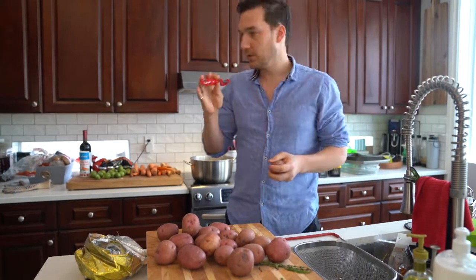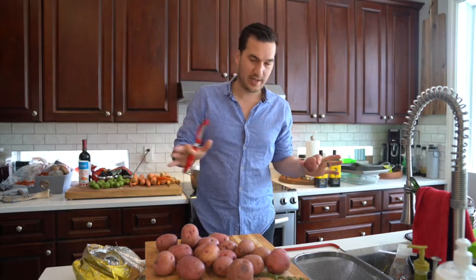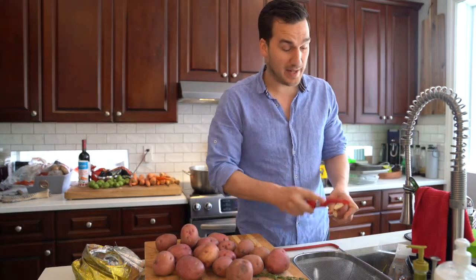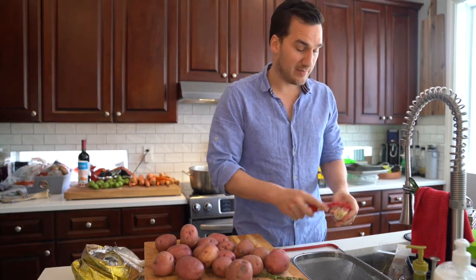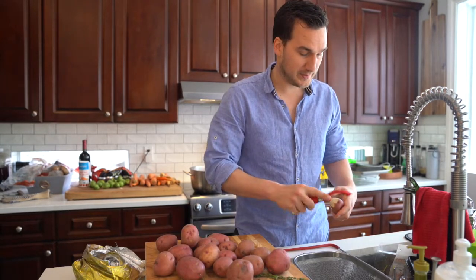The lamb is in the oven, we've got water heating up to boil. The part that sucks the most about this entire procedure is definitely peeling potatoes, because you've got to get it done. Then I'm going to boil these potatoes for roughly 10-15 minutes and then throw them in the oven in some hot oil to roast them with all the different herbs and good stuff. Yeah, this bit is laborious and boring but it's got to be done for delicious potatoes.